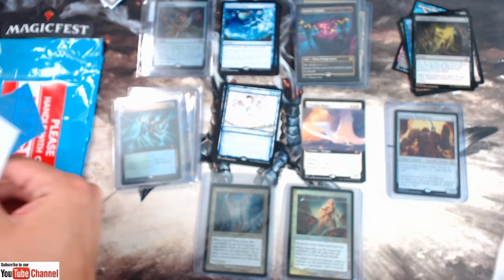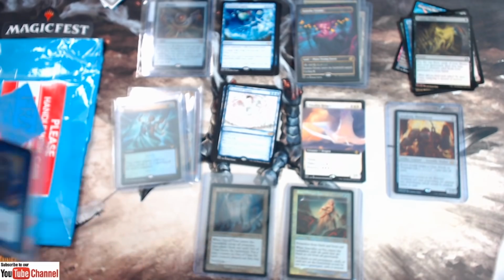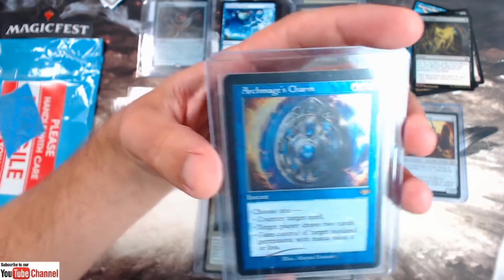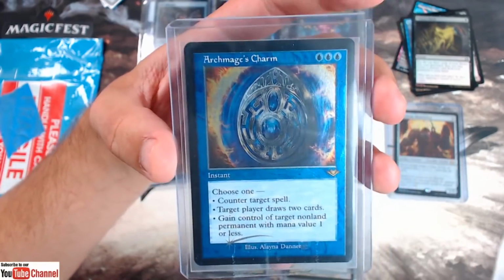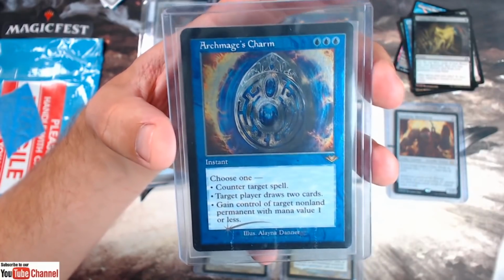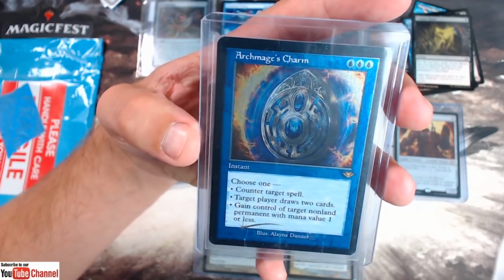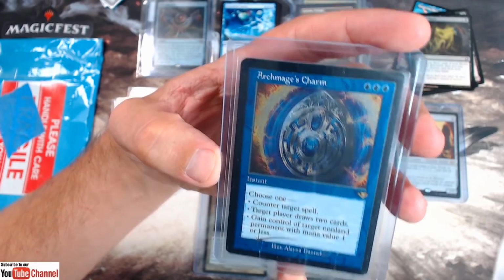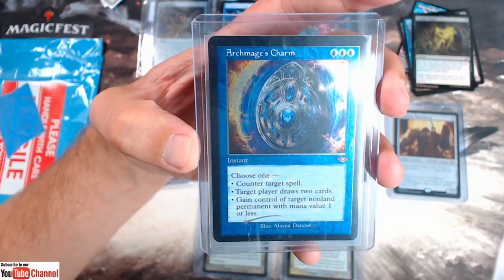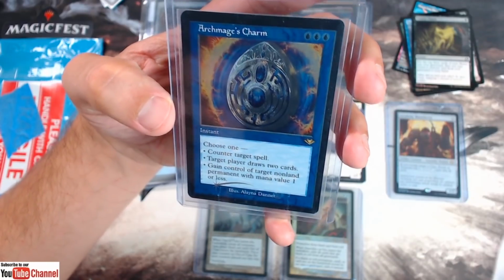I will continue to buy Modern Horizons 2, so this will probably not be the last time that we have a video about this. Archmage's Charm, EDH playability, Modern playability, think like Jeskai Control. Any type of control build is going to want to run this card. We're looking at very good versatility here. Picked up this etched version for $13. Thought that was a pretty good dip. I went ahead and jumped on in. And again, just that versatility.